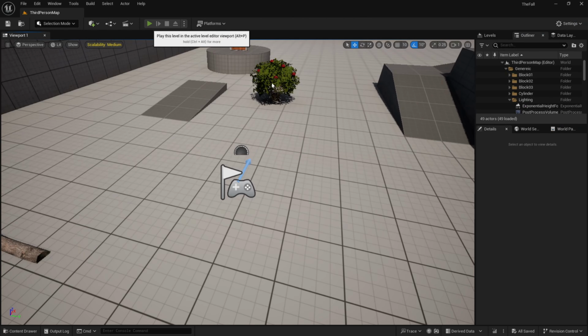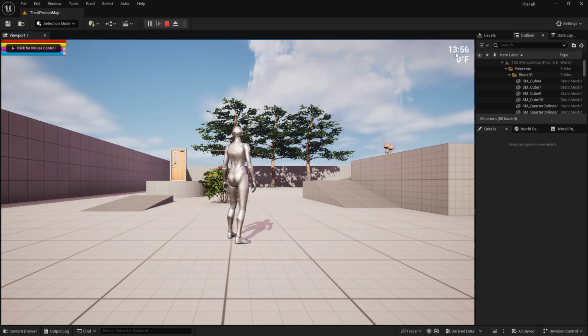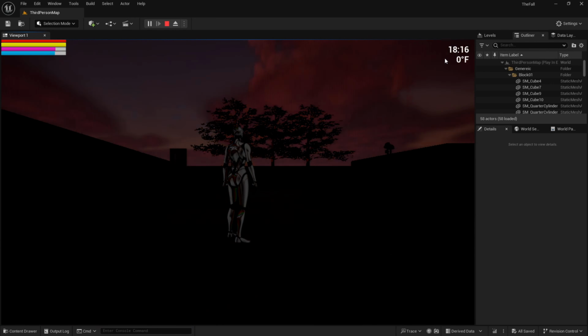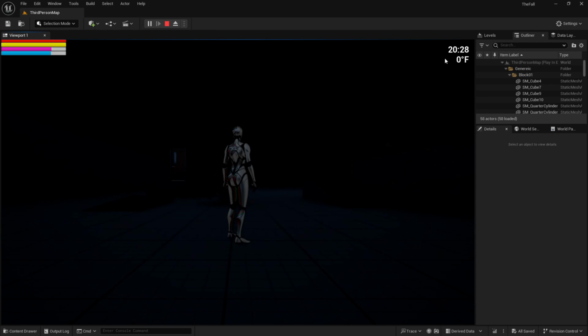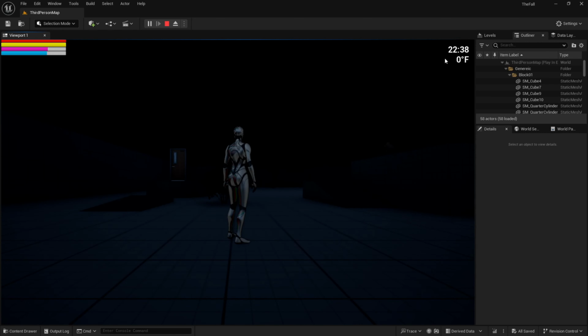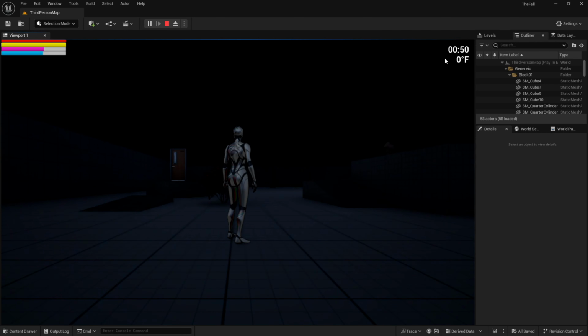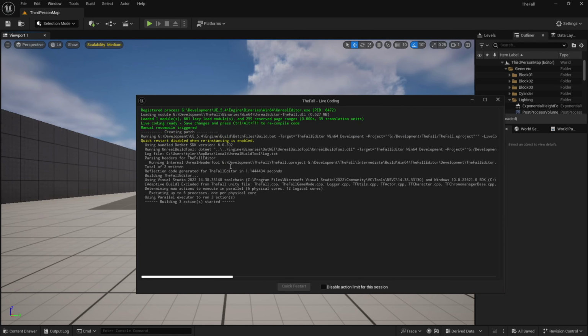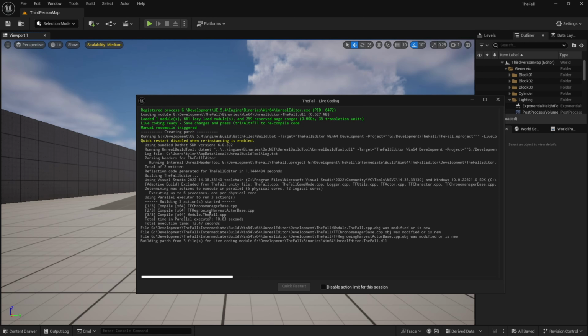So now we've done that. I'm going to do one more quick play here to make sure. 13. Yeah, we're going to wait for that to roll over to midnight. 23 rolling to 0. And if that works, we're going to do a quick rebuild to get the temperature delegate in there. Yep, and that's working now. So let's see, is the live code going to work this time around? Pull that over. It's running on 3 things. Chronomanager, yep. Well, no, I changed the header, so it's got to recompile the source.